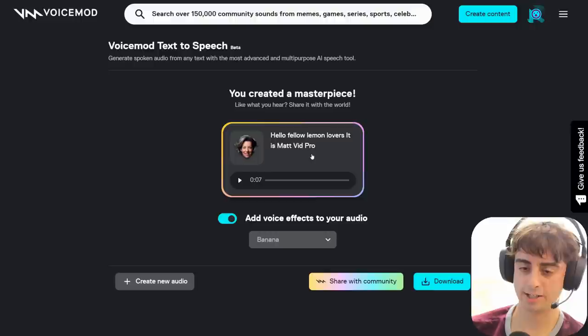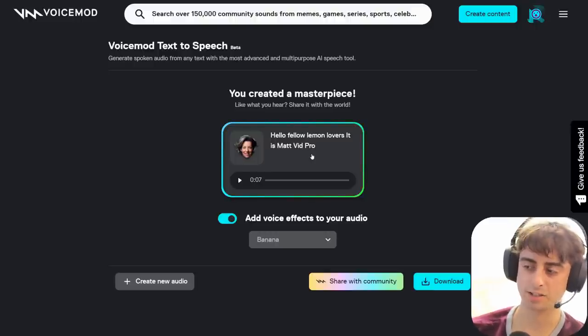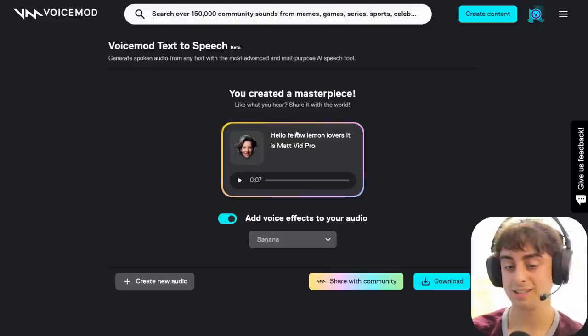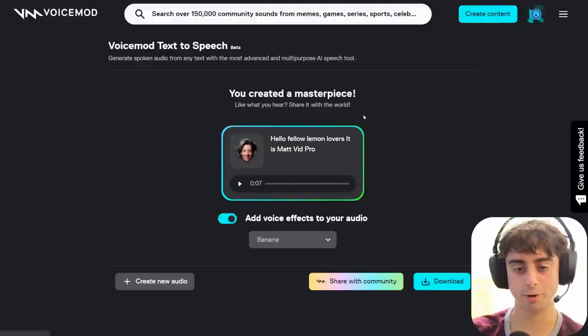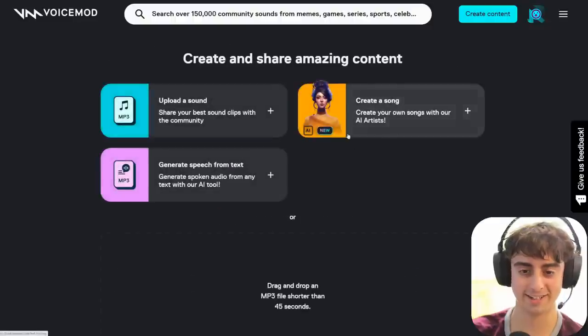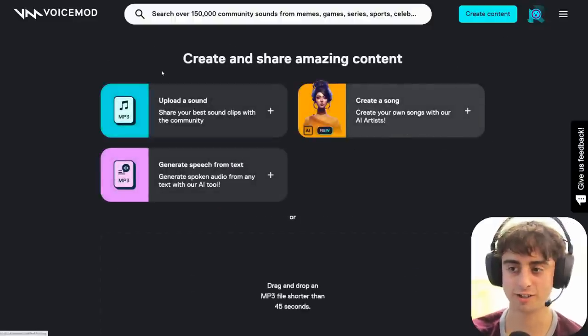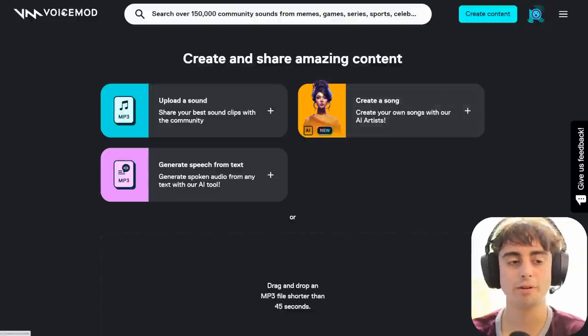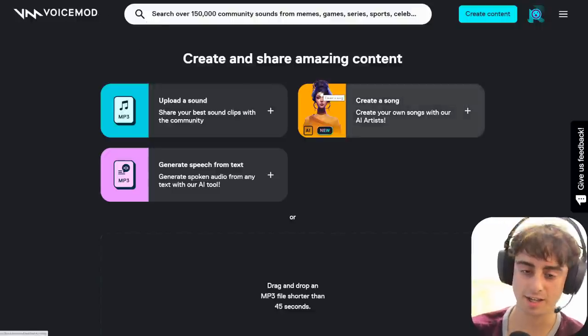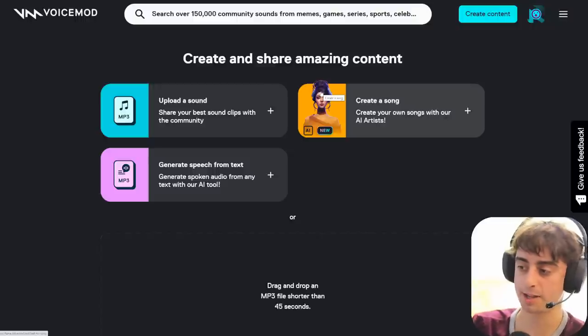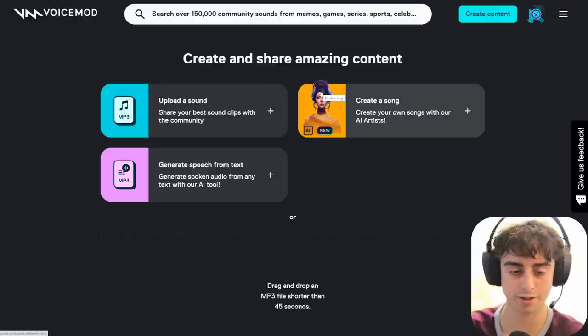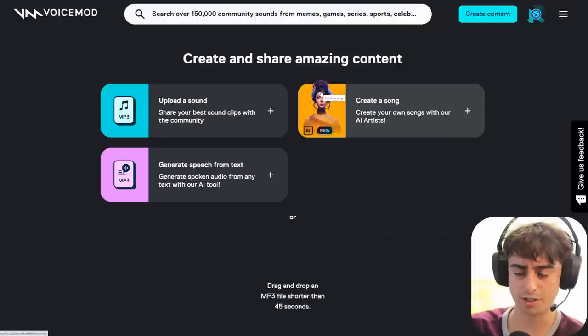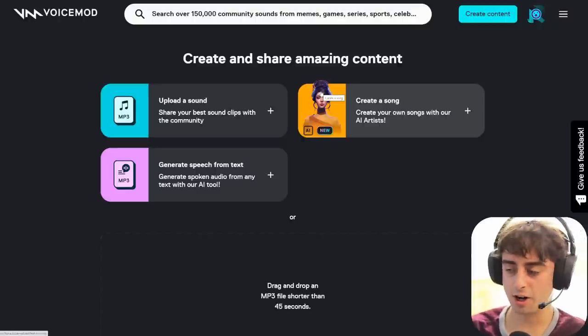It's just like a little text-to-speech. I don't even think that's an AI text-to-speech generator. Could be wrong, but not very good. Really, the only high-quality thing they have right now is that AI song generator. And obviously, this is not what VoiceMod does. Their main gig is creating that VoiceMod app that lets you change voices, as we saw earlier. And those AI voice changers are really, really good. So I'm not gonna dunk on them too hard.